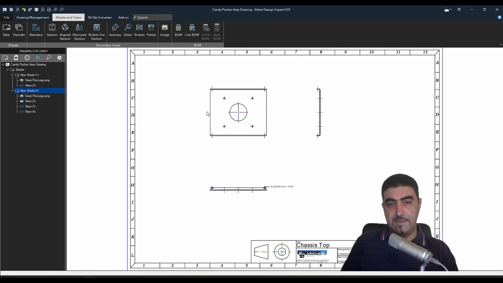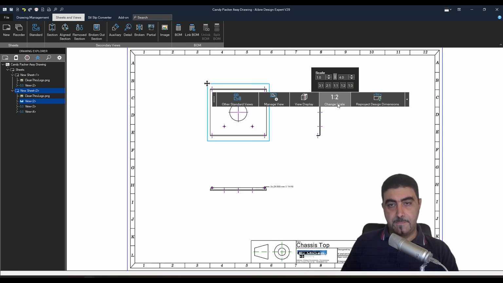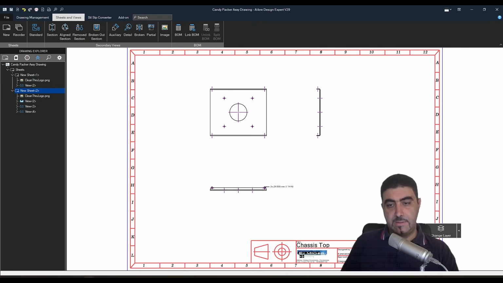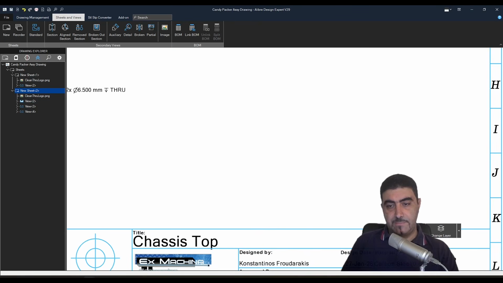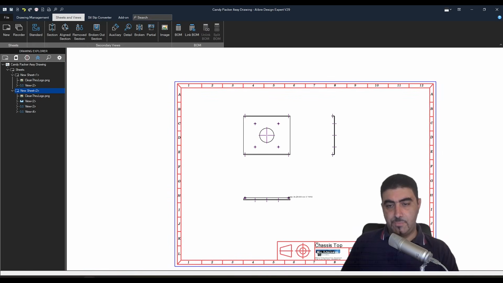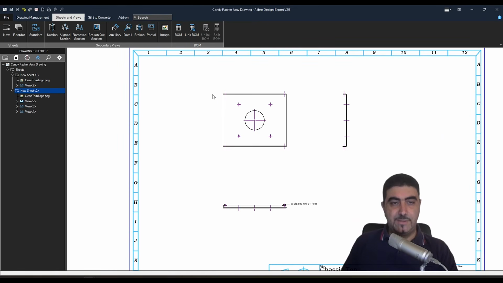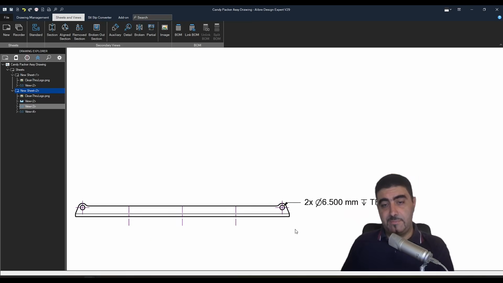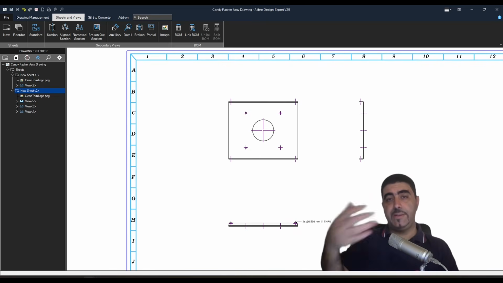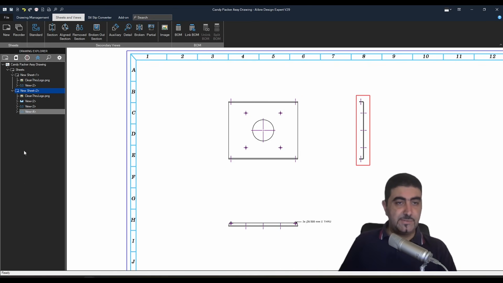So again, right, and it comes in with a scale of 1 to 1. I'm not sure. That's probably my template. I don't know why it's doing that. But anyway, this is a sheet metal part, so I need another sheet for its flat pattern, right? So on and so forth, and you keep building that.